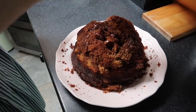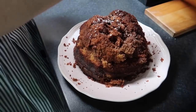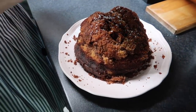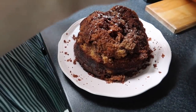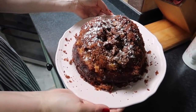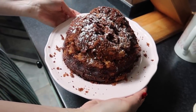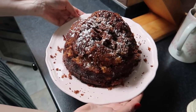Add some icing sugar, and since it's just the two of us, we are totally fine with the result. It's fine. Now, isn't this a marvelous cake called accident cake? Invented by Joerg and Kirsten. Yes. Enjoy.